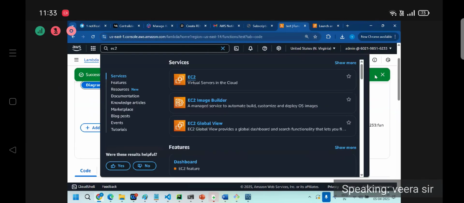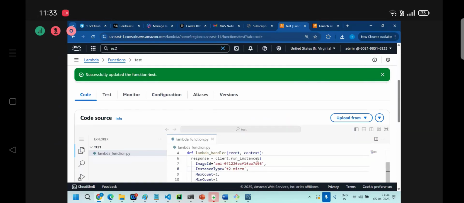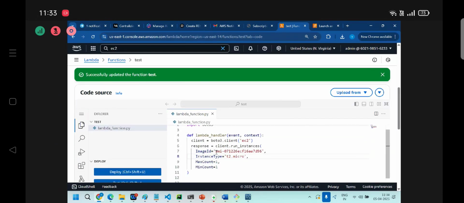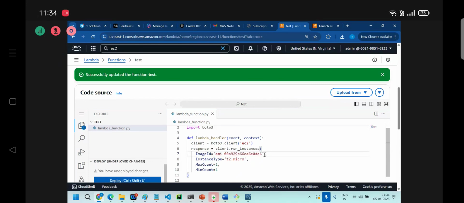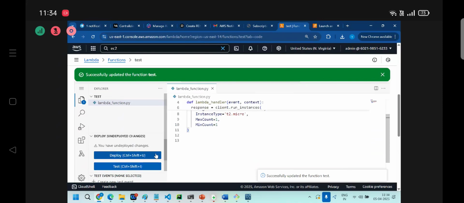By using Terraform we can call all AMI IDs dynamically, no need to copy paste. So deploy. Okay, so let me create an EventBridge rule quickly. North Virginia.